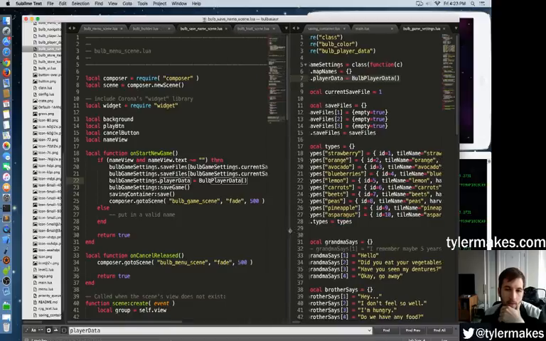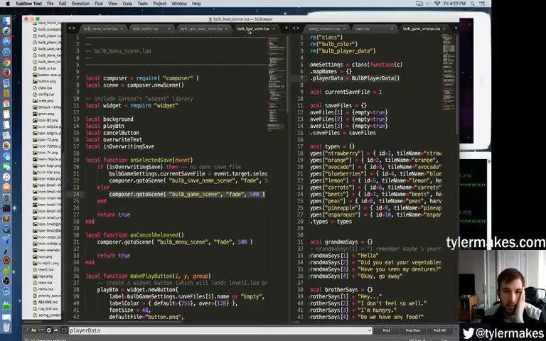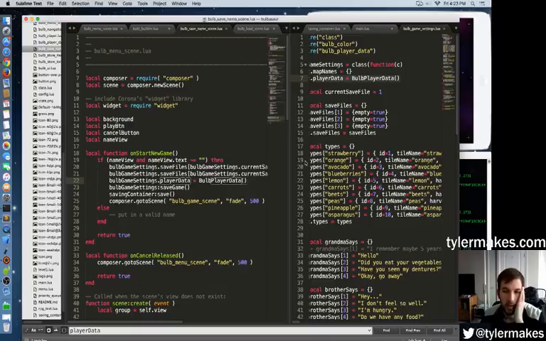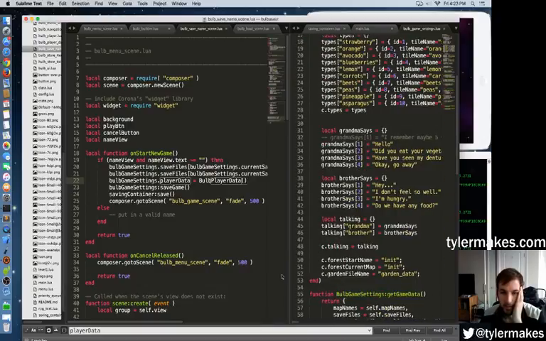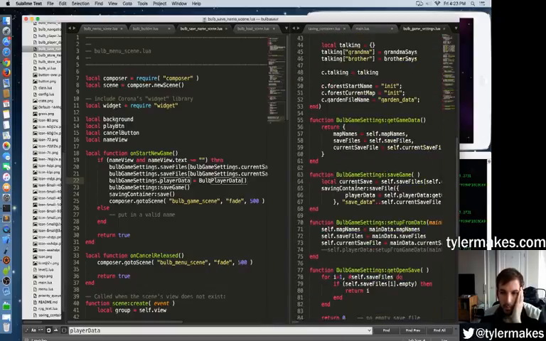Now, there's probably some other cleanup that we're going to have to do. Like if you start a game and then you exit it and then you start a new game, this may not be accurate. So we want to make sure that when we get to the point that we can do that, all of that is valid. So anyway, we do bulb game settings, save game. That's great.